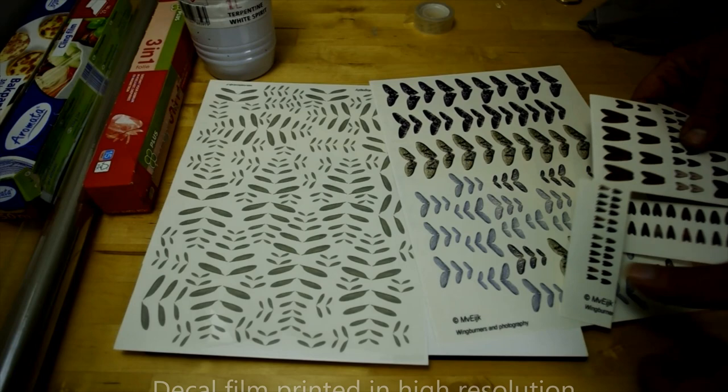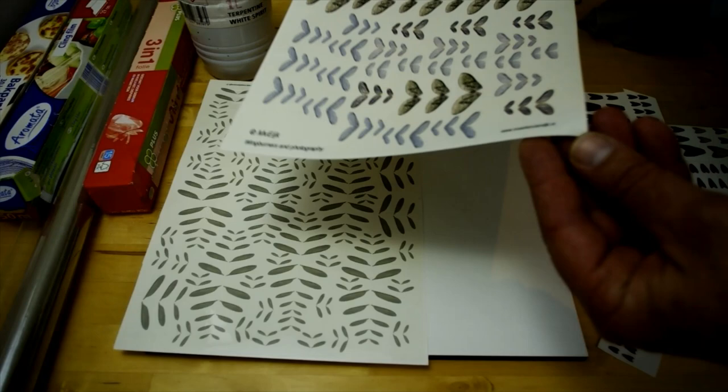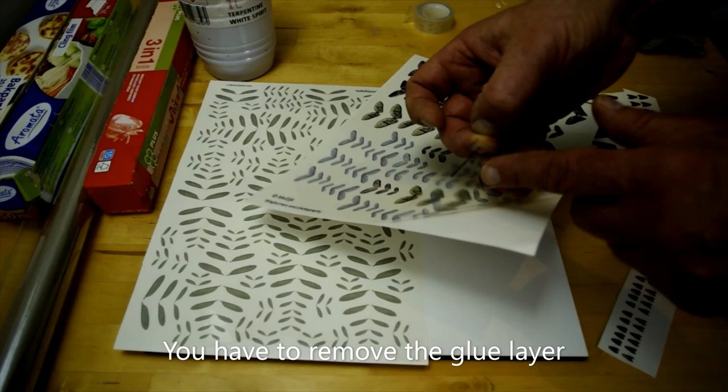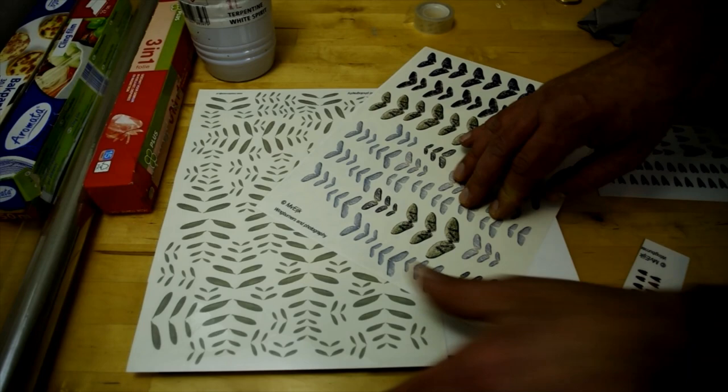Printed film is the most versatile way to match an insect. I use deco films for this purpose and order it online. Send your image by email and the film is printed and delivered home. Professional printers are used and resolutions are up to 1200 dpi.